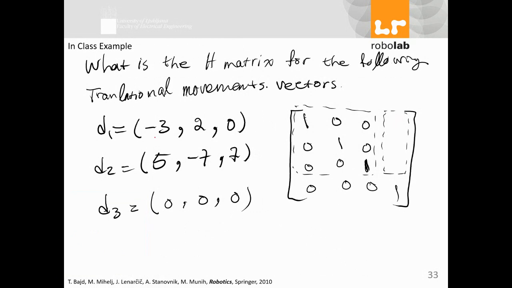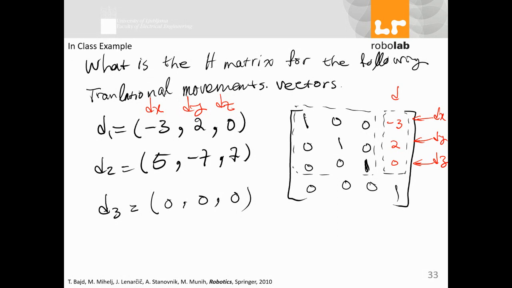Okay, so this one. For the first one, this is X, this is Y, this is Z. And what I do will be X, Y, Z. So this will be dx, dy, dz, just to be consistent with what I did. dx, dy, dz means the displacement you want to have. So here will be -3 to 0. This would be for d1. Is it clear?